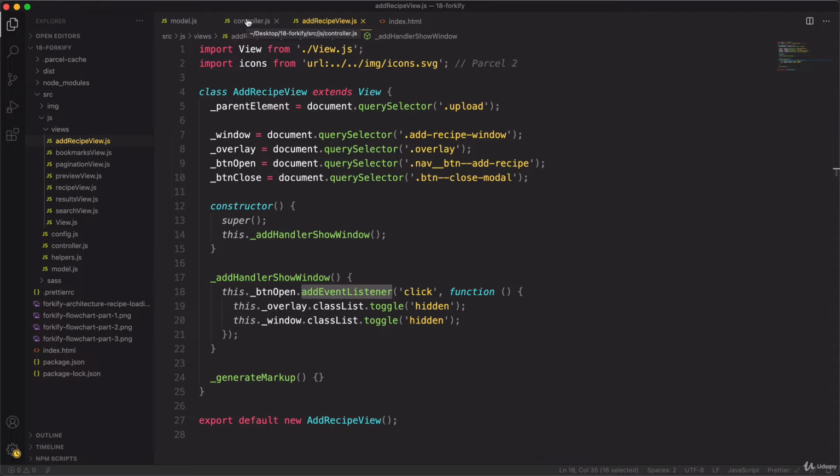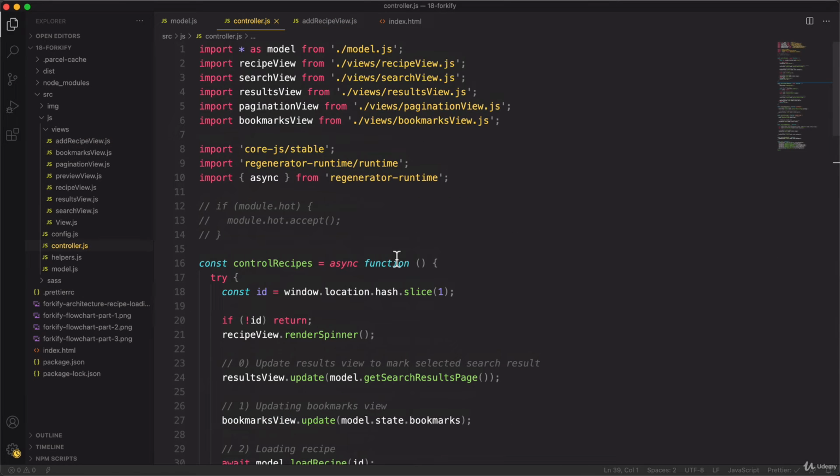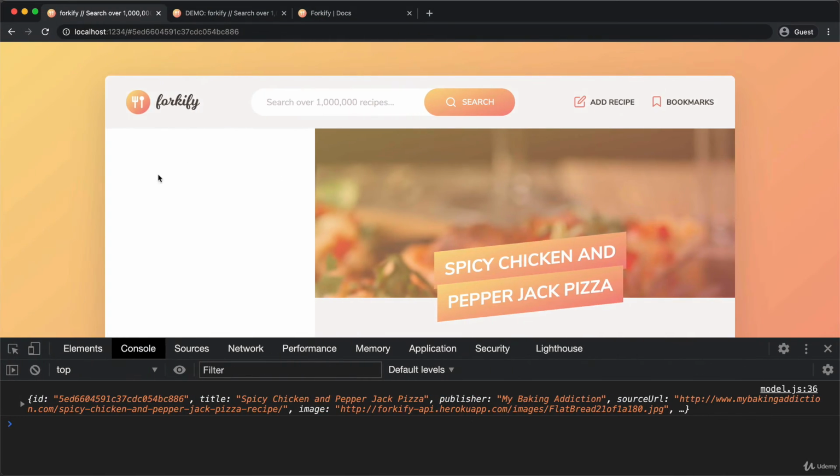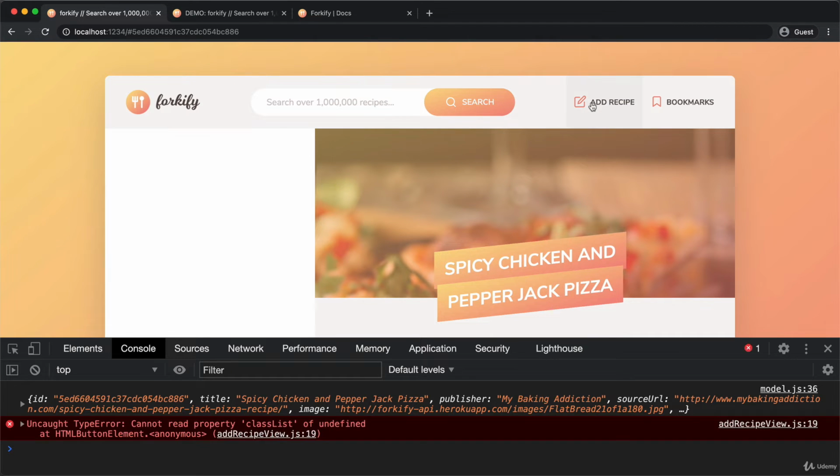So we need to import this so that the code that is in the module is actually being run. So here, let's call that the addRecipeView.